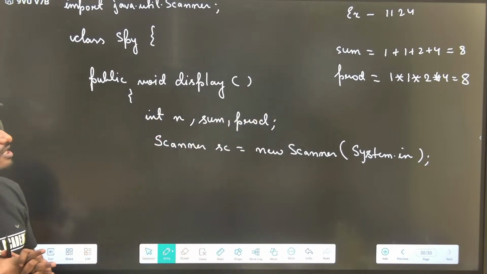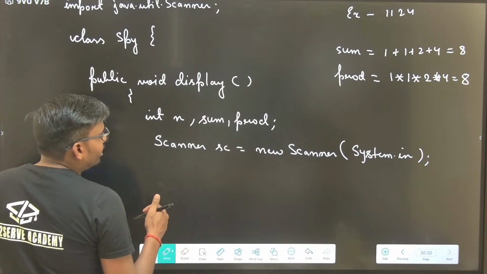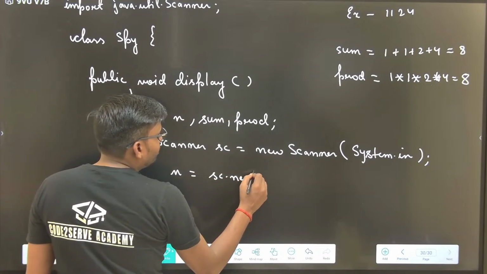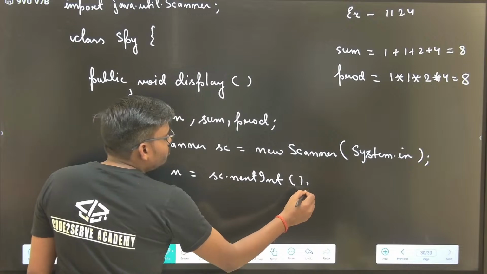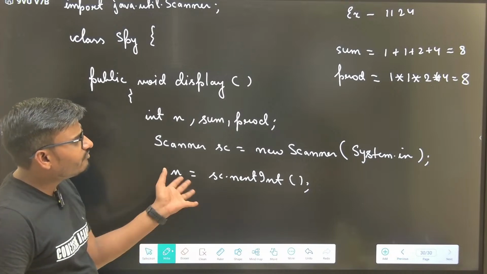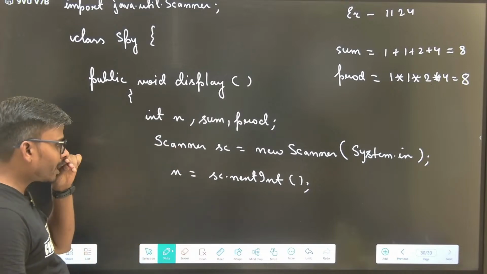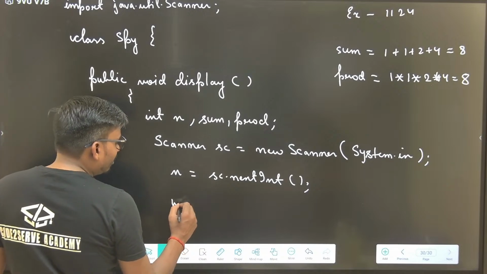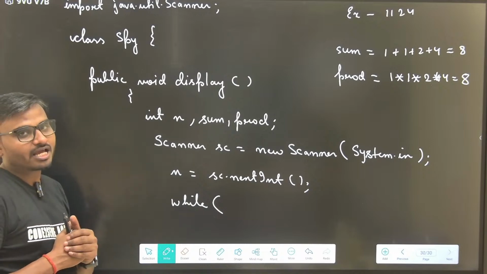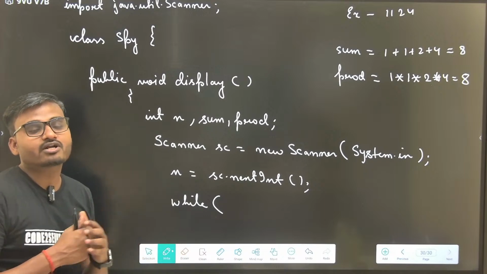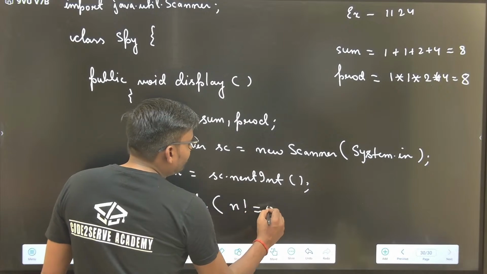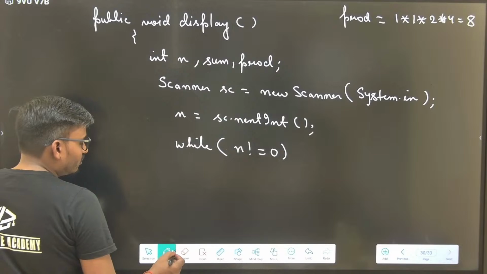And next, we have to separate the digits. So you already know how to separate the digits. First we'll take input, n is equals to sc.nextInt. Here we are creating one duplicate value, but even if you don't create the duplicate value, that is okay. We can directly write the while logic. You already know the logic to reverse a number, so the same logic will apply over here. We'll run this while loop until n becomes 0.